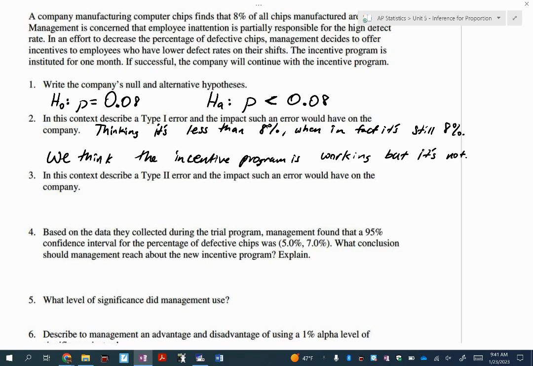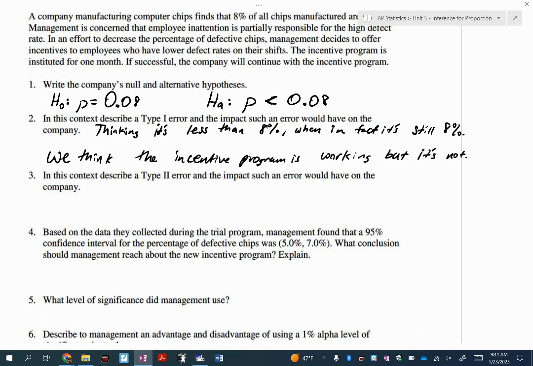All right, so essentially, biggest takeaway here, if this is a company, is you're wasting your money. You're giving employees these incentives, whatever it is, something probably money related, right? And it's not actually doing anything to help the goal of your company, which I assume is to make better chips. But it's helping the working class, and I think that's good. Fair enough, right? It's a different class.